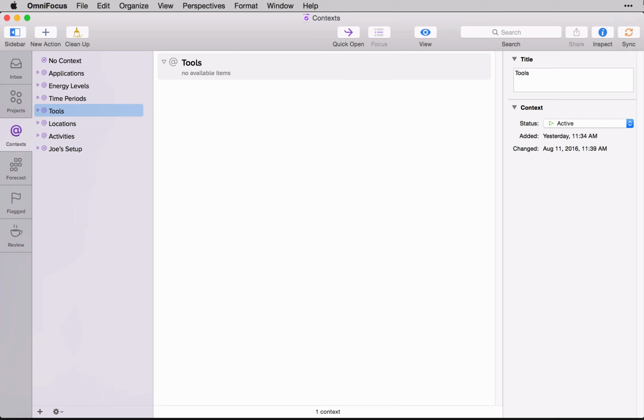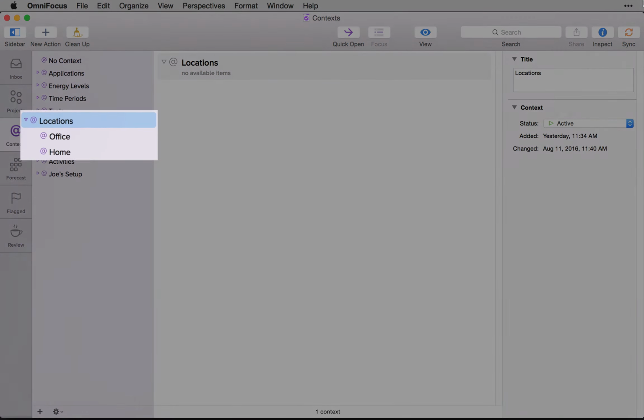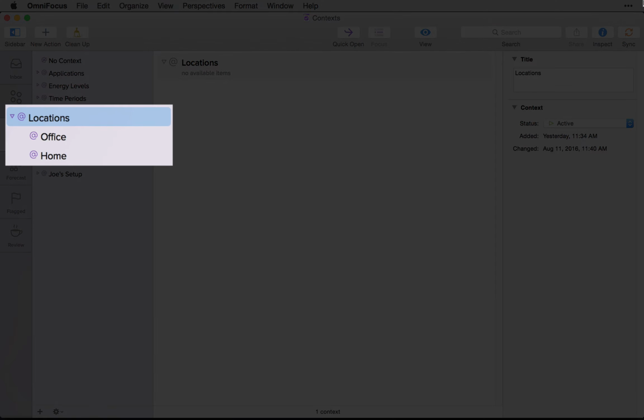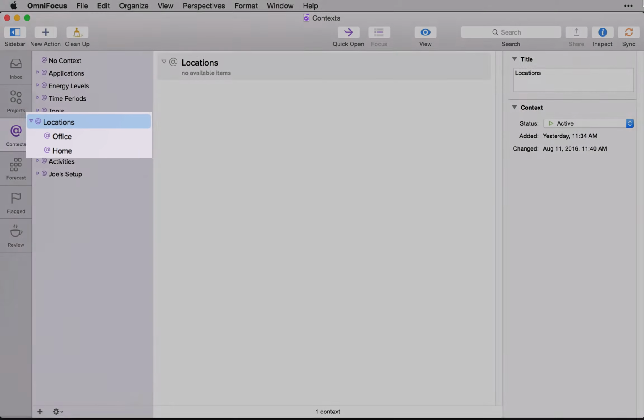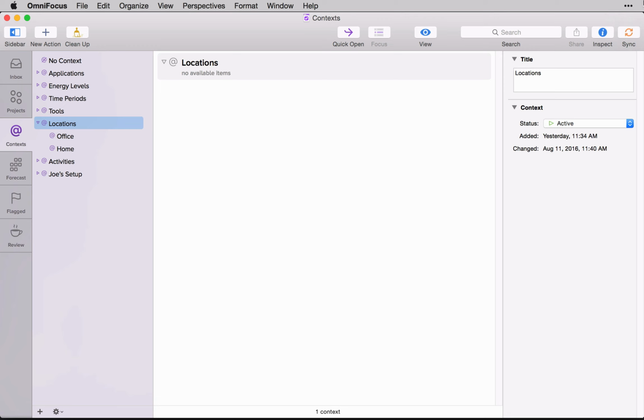Another one that did work for a little while was locations for me. And I know that some people use this one heavily. They'll tend to use work and home, and then that's it. That works for some people. I tried that, the office, home, traveling, airplane. I tried some of those, and I don't use them nearly as often as I used to. Occasionally I'll bring one in temporarily, but they're too long for me. I have too many projects going on, and it means that it gets consolidated too far.